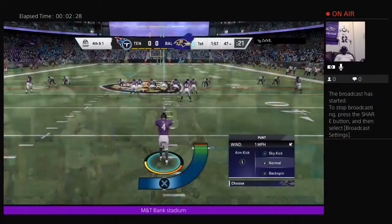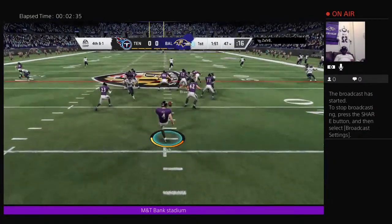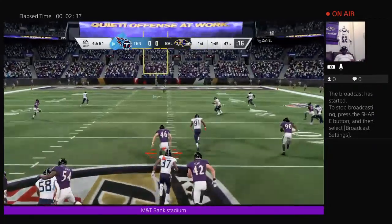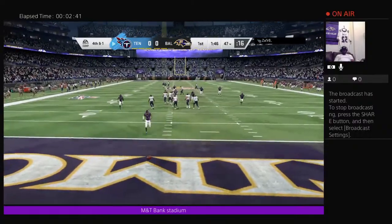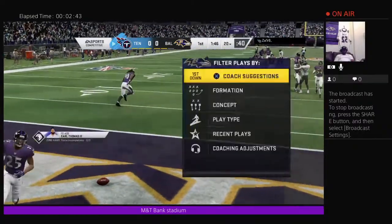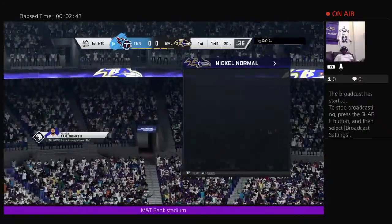But let's face it, he puts defenses in a really stressful spot when he takes off and runs because a lot of guys have coverage responsibilities. Good job of rallying, though, because I thought when he first took off, he might pick up the 1st down. And this is going to hit the goal line and continue on into the end zone for a touchback.